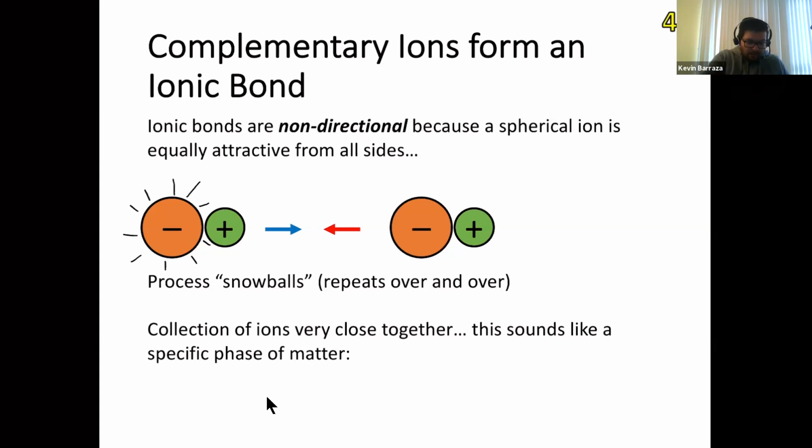Since each ion is a circle, basically, because all of the orbitals meld together and overlap on each other, it becomes circular. Because they're symmetrical in all directions, they look the same in all directions, which means we don't have to stop with one partnership. In fact, here I have 4 ions. There is no reason why the right-hand side of this ion can't attract another complementary charged particle. So that's exactly what happens.